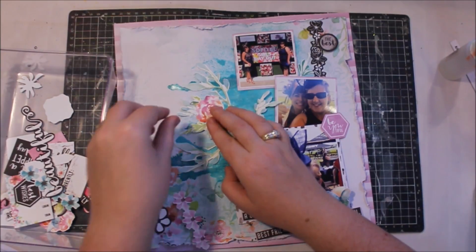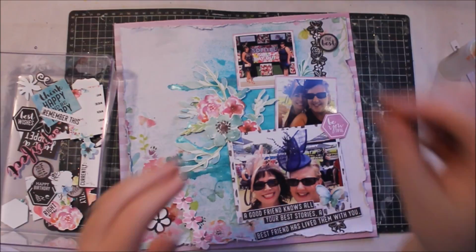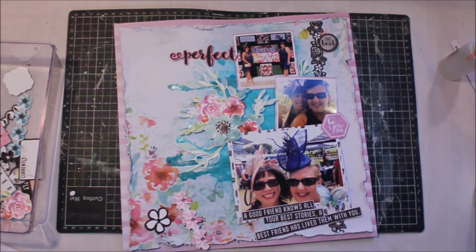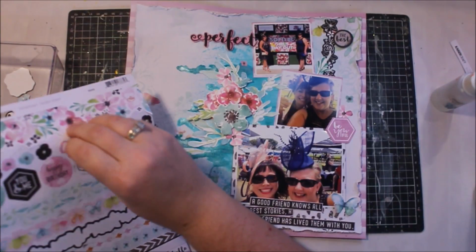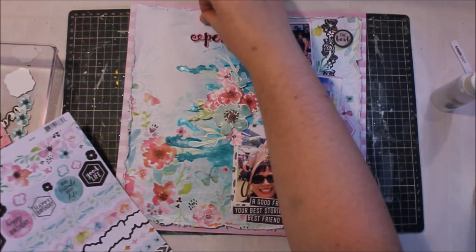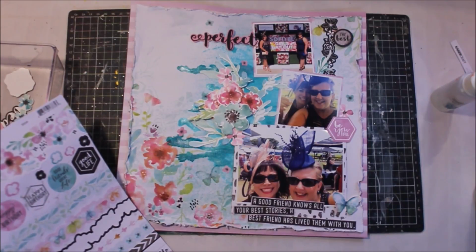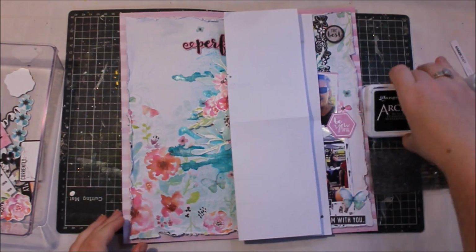Now what I'll do is I'll have a little fiddle around with some of these elements, and most of the adhering you won't actually see me do because it'll be off camera, and then I'll go ahead and just do the little bits of additions here and there. Some of those flowers I've stuck down flat on the papers, and some of them I've raised up a little bit with some mounting squares, but you get the general idea.